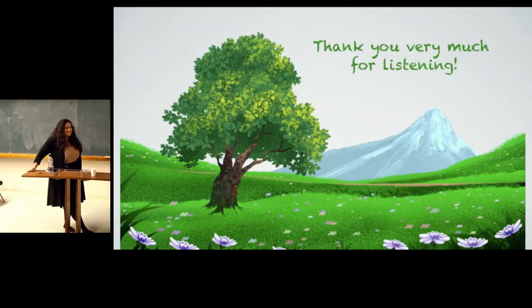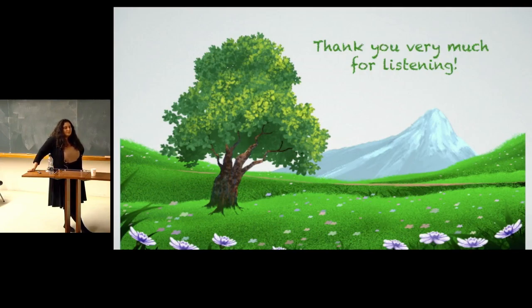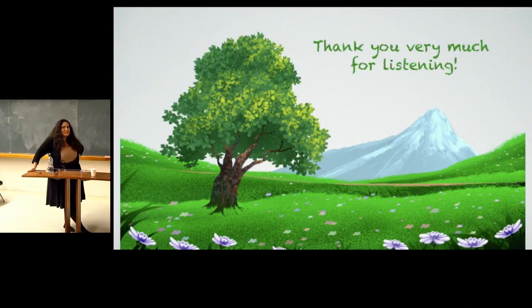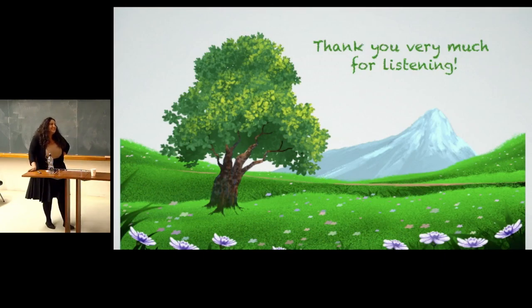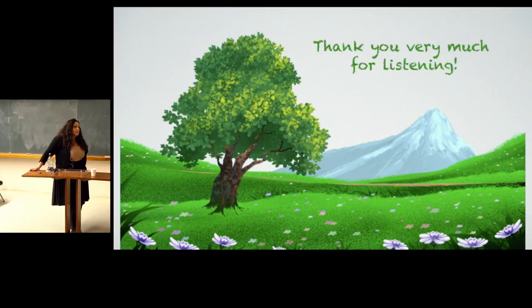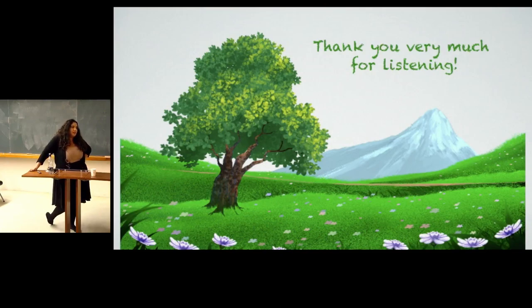[Question]: You mentioned you have a five-dimensional model that would decompactify to six dimensions to give you a string island. Why couldn't you just try to get the string island directly in six dimensions? [Answer]: Because these quasi-crystalline constructions only work in even dimensions. So I have to do it on even dimensions, then do the free action and shift. I needed to go directly there and then potentially back up again.